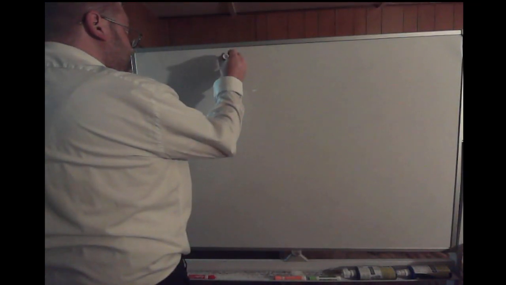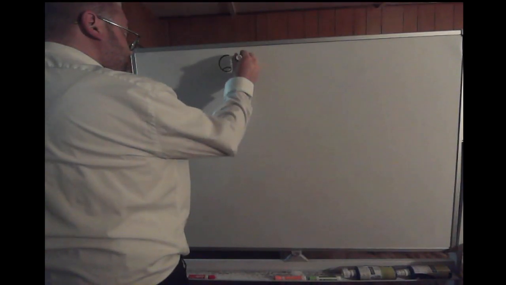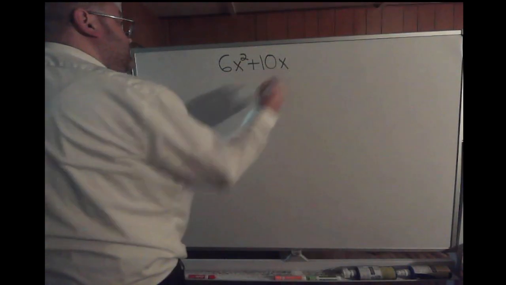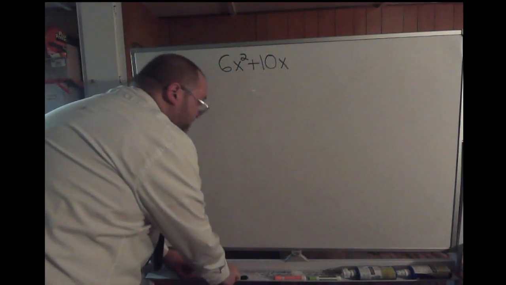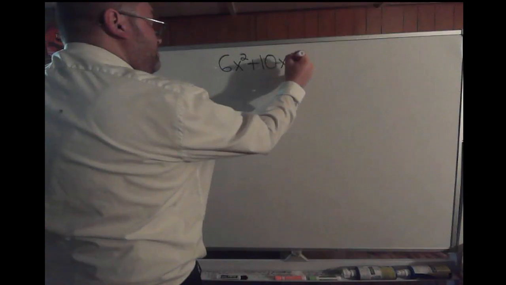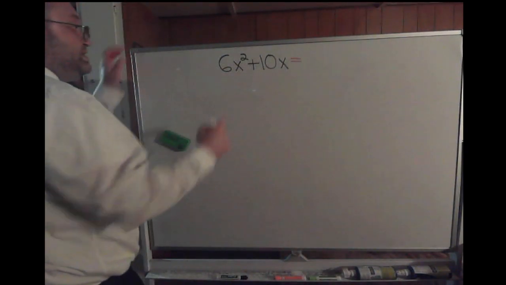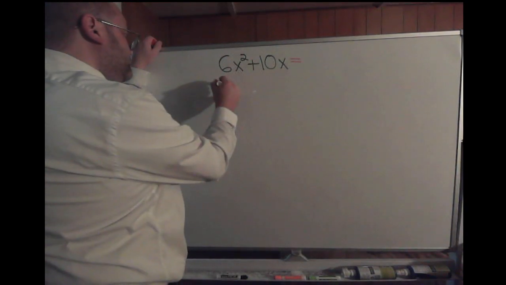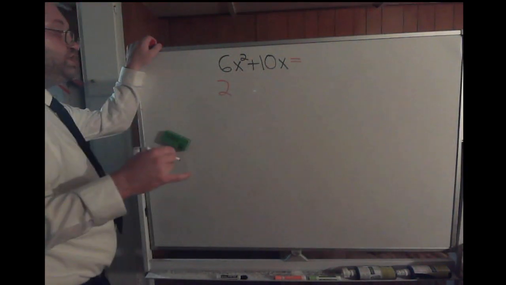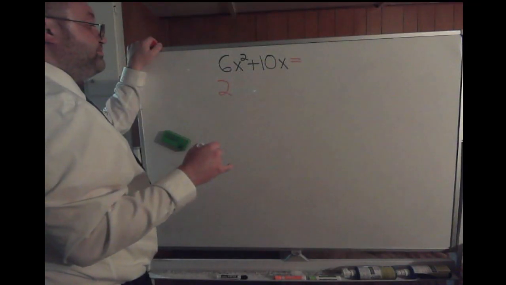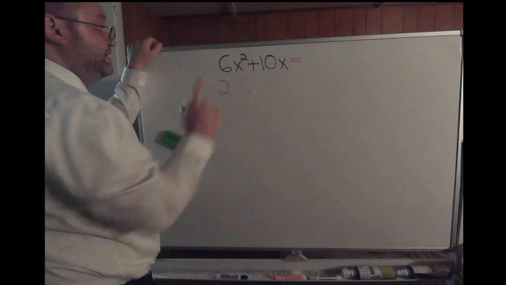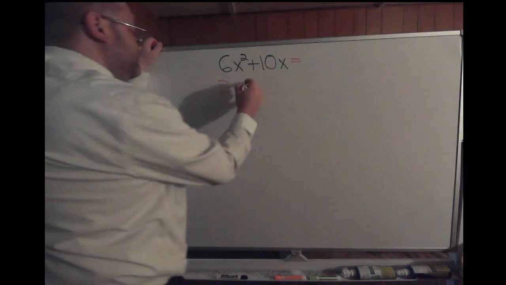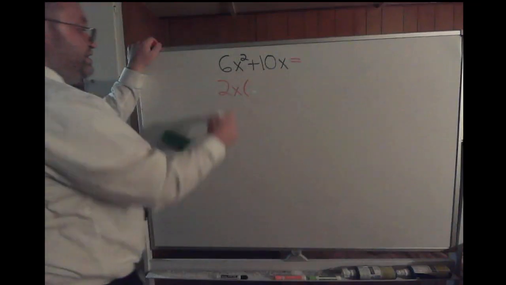Alright, we have 6x squared plus 10x. So now we have something like 6x squared plus 10x. Well, start with your constant first. 6 and 10 have what in common as the greatest common factor? That'd be 2. Alright, so we've established that part. Now, do they have a variable in common? They do. They both have a common x. So 2x will go on the outside of your parentheses. And that's all they have in common.